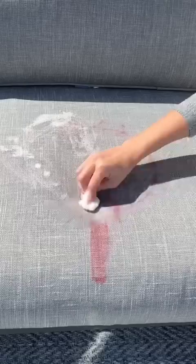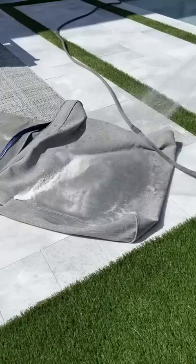I decided to take the cover off and did one more scrub before rinsing the water off. I'm so relieved the stain is totally gone.